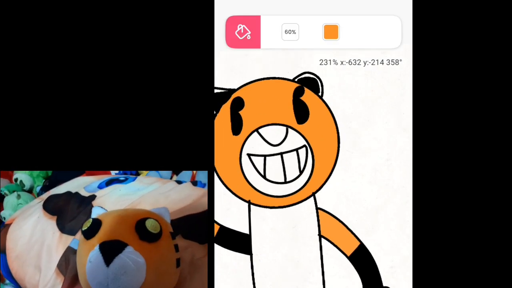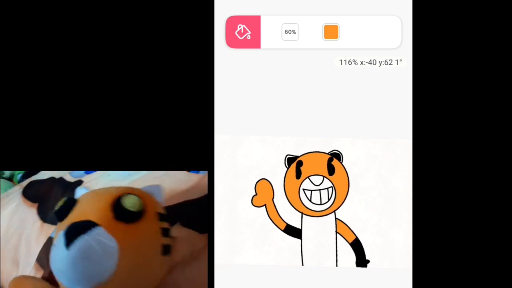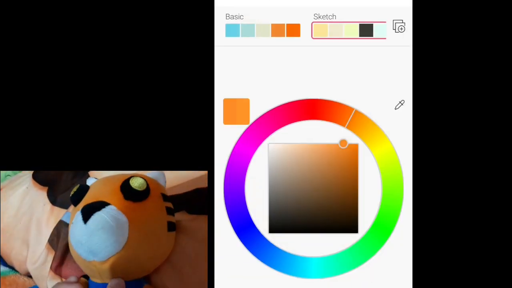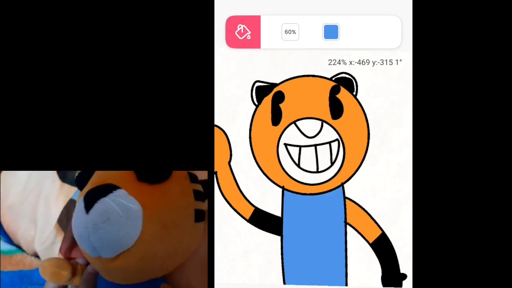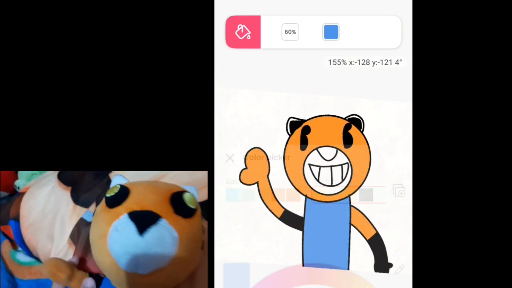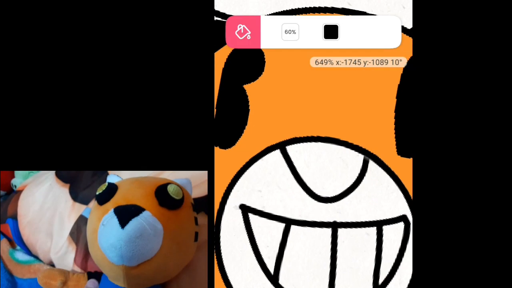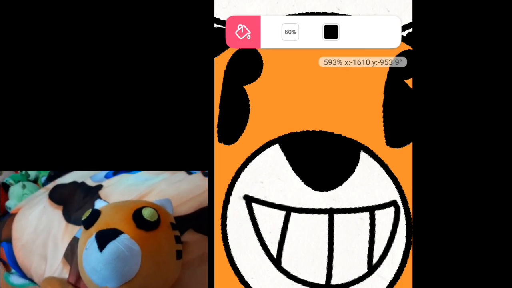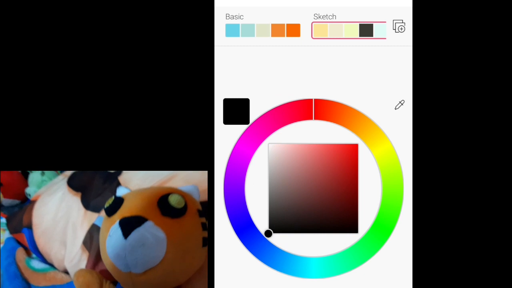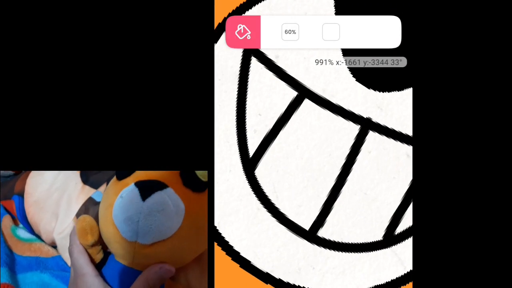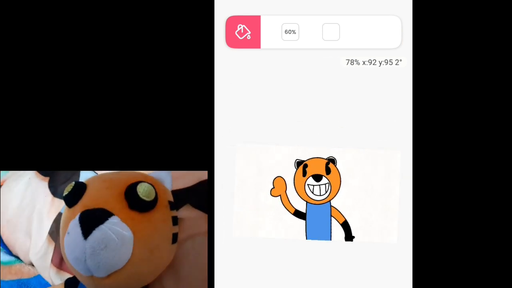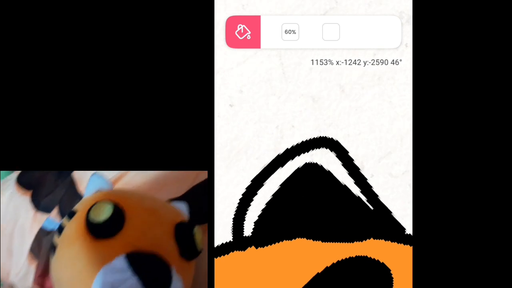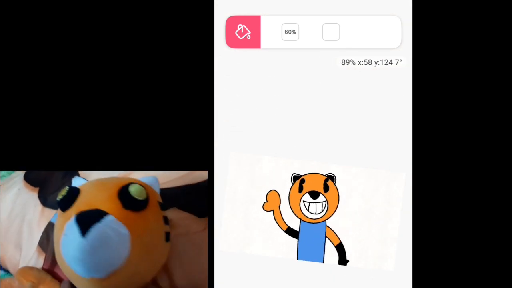Coloring in, and now on to my nose. Or we can do my shirt. Yeah, let's do my shirt. So dark blue or light blue, either one. Then do black for my nose. And if you want to do the extra details, you can color in my mouth, even though it's really white. You can do it anyways. Then do it with my ears. Yeah, I know I messed up on the ears. You don't have to spam it in the comments, whatever.